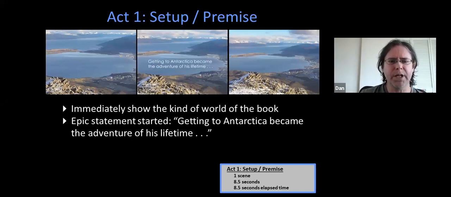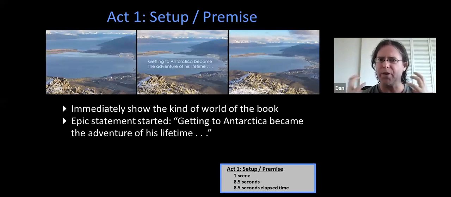The other thing I do is create this epic statement. Since I don't have my actors having dialogue, I want to set the tone. I want to let people know that there's something happening. "Getting to Antarctica became the adventure of his lifetime..." The ellipses obviously indicate there's going to be something else, and sometimes ellipses mean a twist is coming up. So this is a little bit of a hook. I show this quickly to get the viewer to see it really quickly, so I'm giving a lot of information really early on.